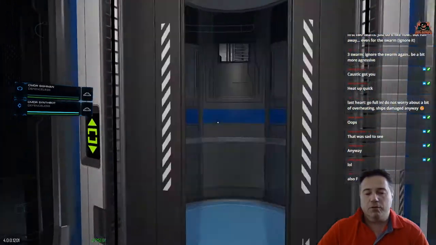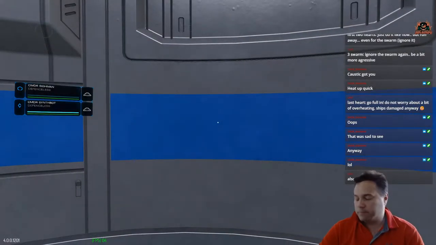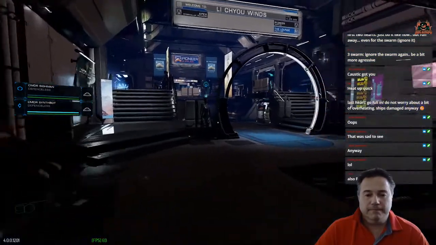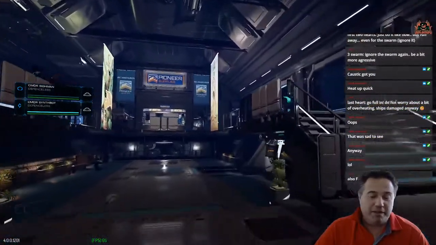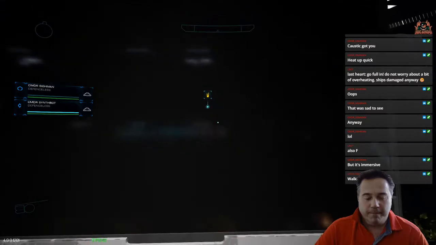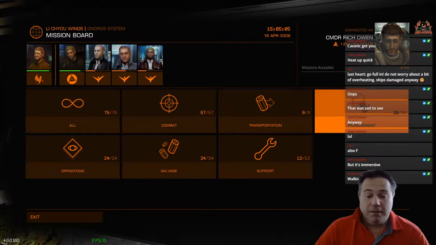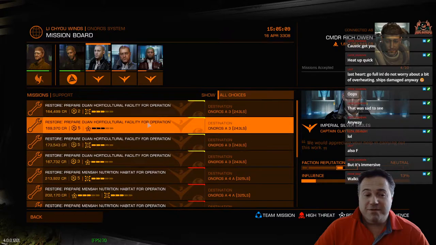Right, concourse. Let's go see what it's all about. There's the Stargate. Well, it's not a Stargate, but you know what I'm saying. Right. Mission board. Look at this, fellas. There's a support mission.